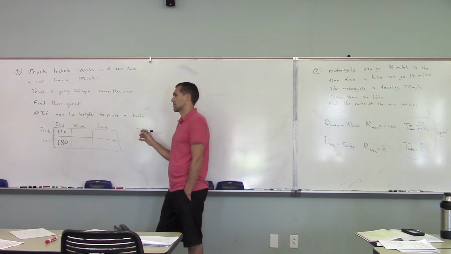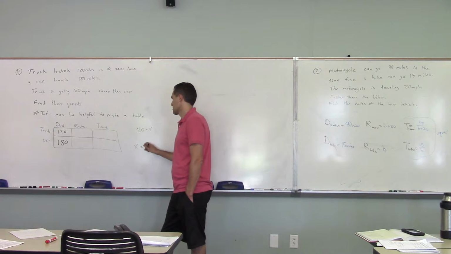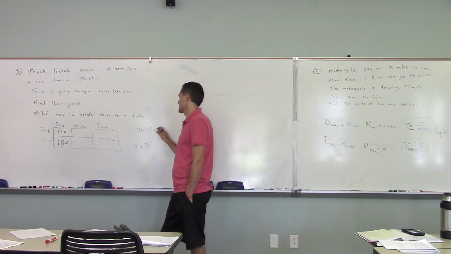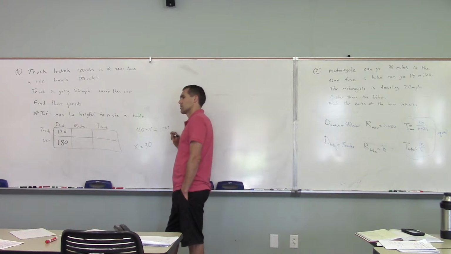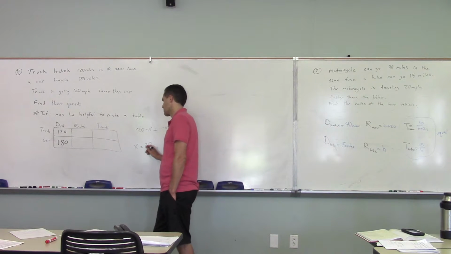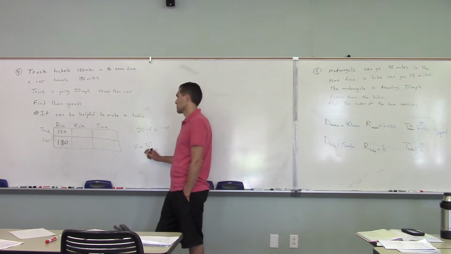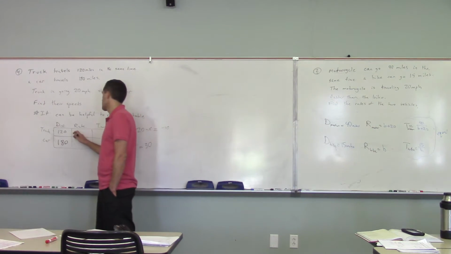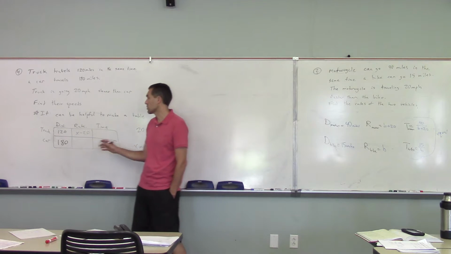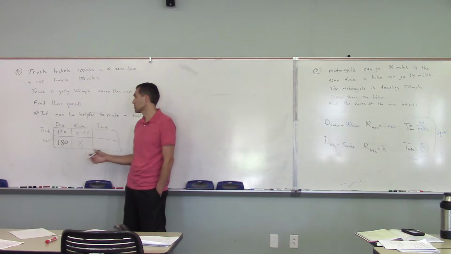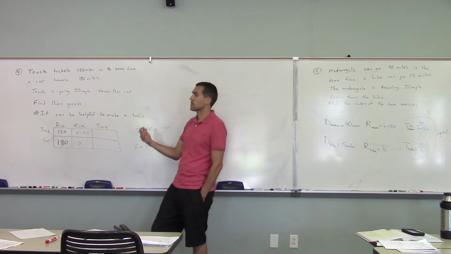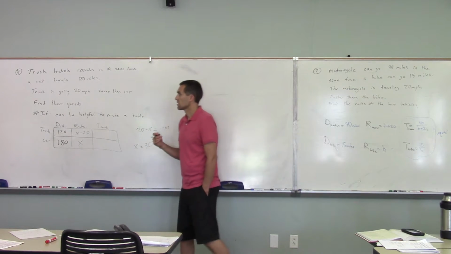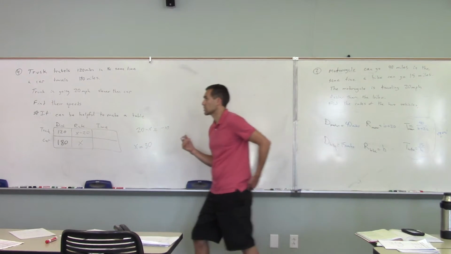Let's think about that. If the car is going 30 miles per hour, then this would be negative 10 miles per hour. What do you want? You want 20 miles per hour slower than this. So you want to start with x and then take away the 20. So it's the right information but just off by a negative sign. So 20 miles per hour slower, you want to start with whatever variable you use for the car speed and say 20 miles per hour less. Okay? Alright, so what's our expression for time?